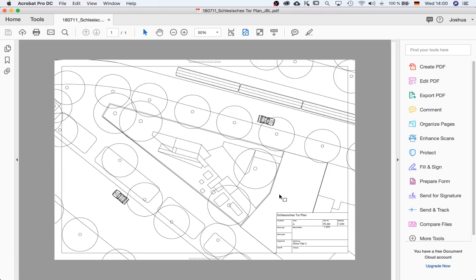For the hand-in, this is the basic requirement for all of your macro scale 1 to 200 Schlesisches Tor drawings: to create line work as PDF with title block.